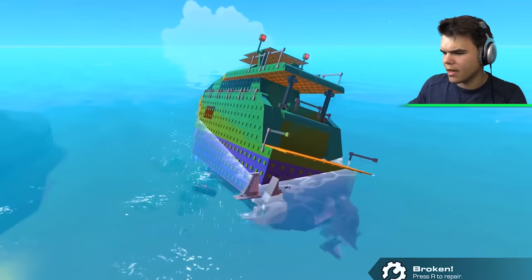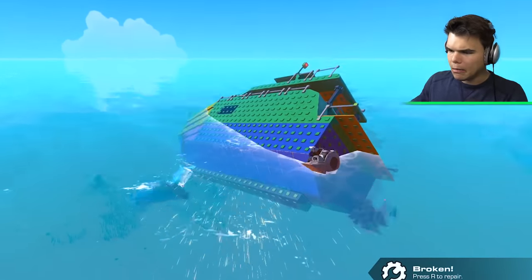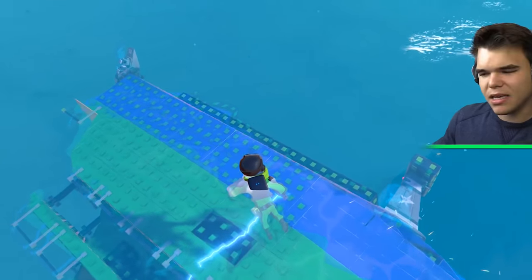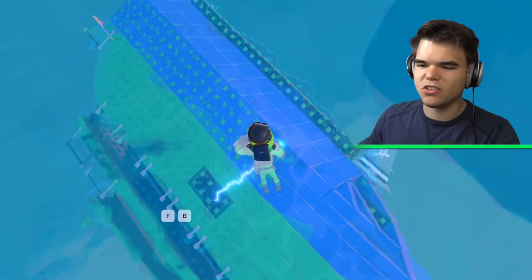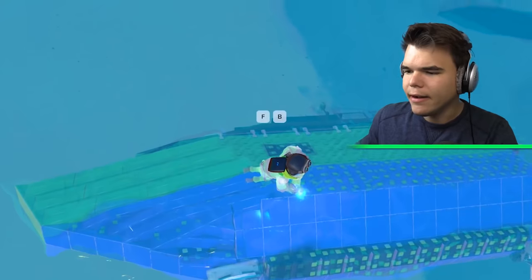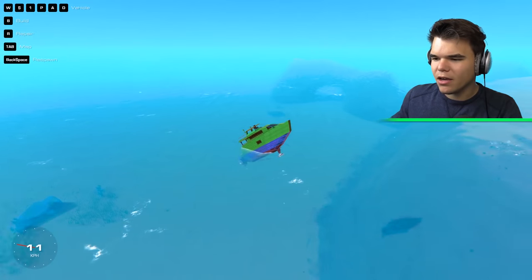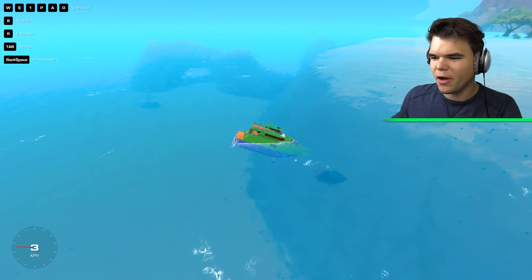What is happening to my engines? What's happening? Oh no, we're going down! Really, is it sinking? I thought the super yacht would be 10 times better than my water plane. Seriously, why does it do that? Why do people decide to make a super yacht that doesn't even function like a yacht?